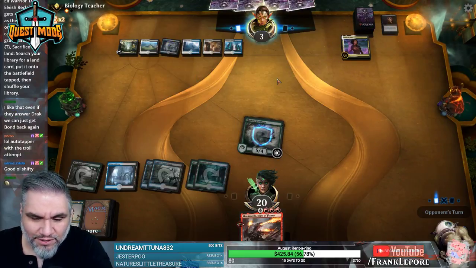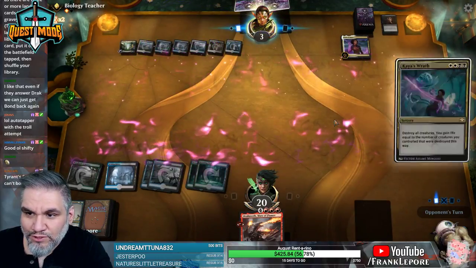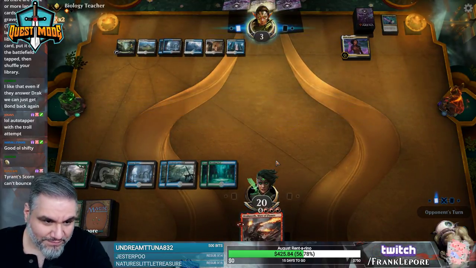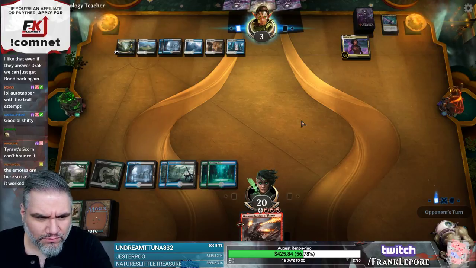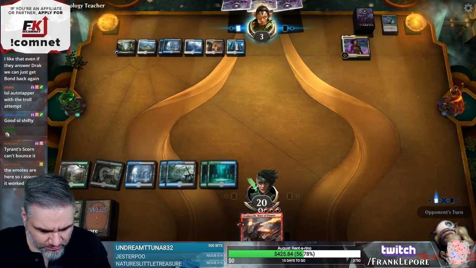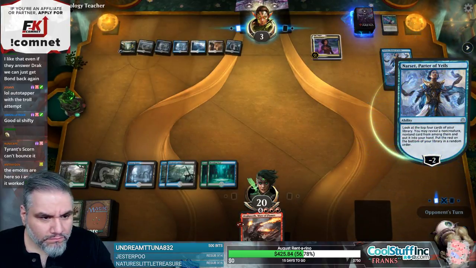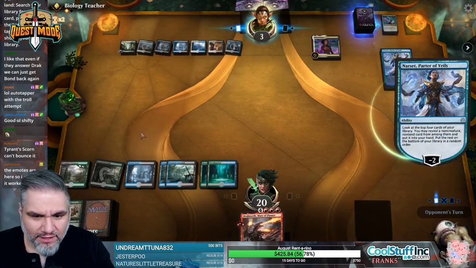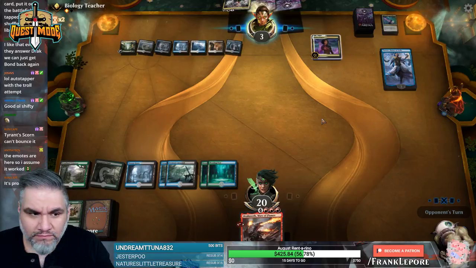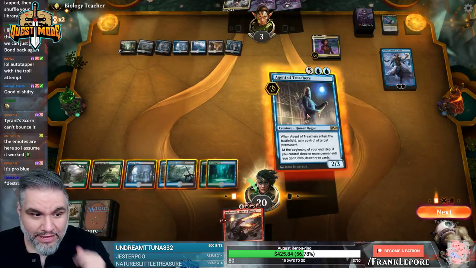Man, if only that was a thought erasure. That would have been great. Sure. Yep. Tyrant Scorn can't bounce it? Why not? Tyrant Scorn can bounce it. We're talking about Drakuseth, not the Shifting Ceratops. What? That's interesting.